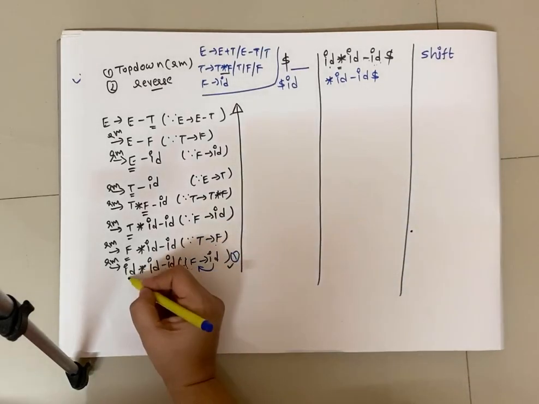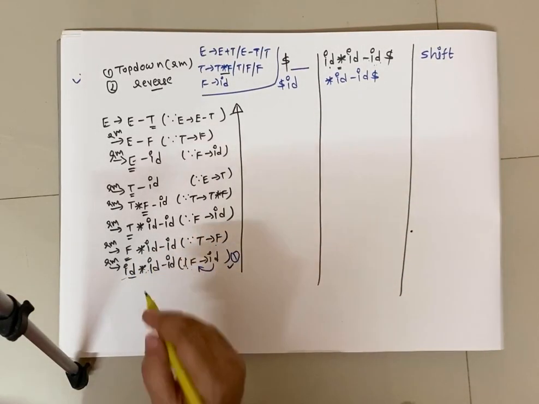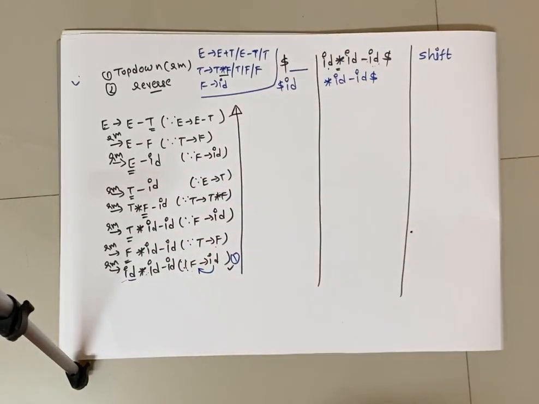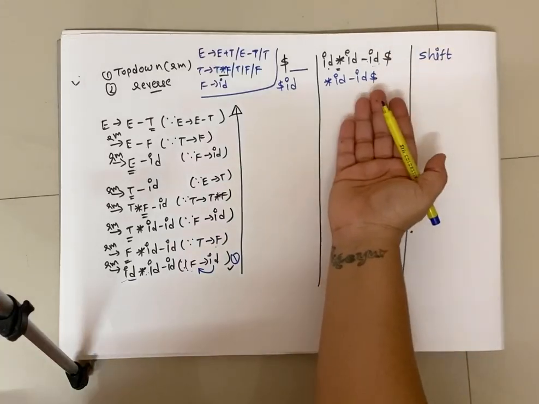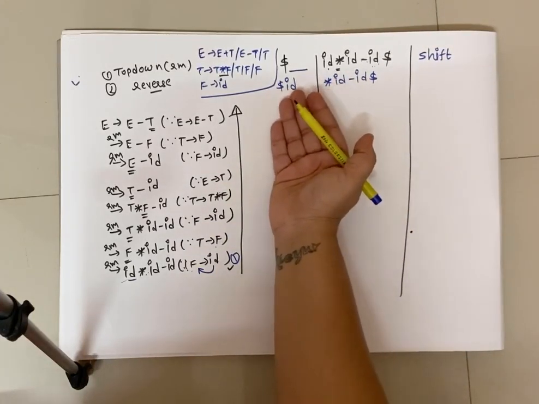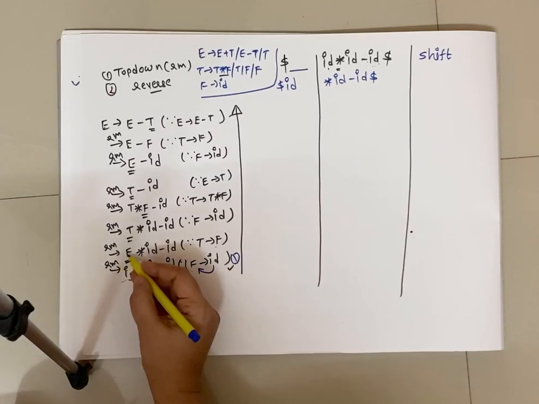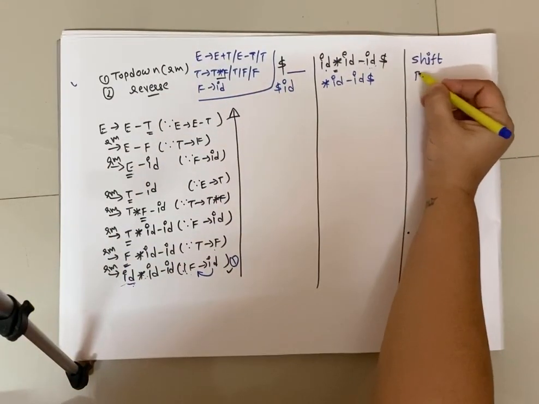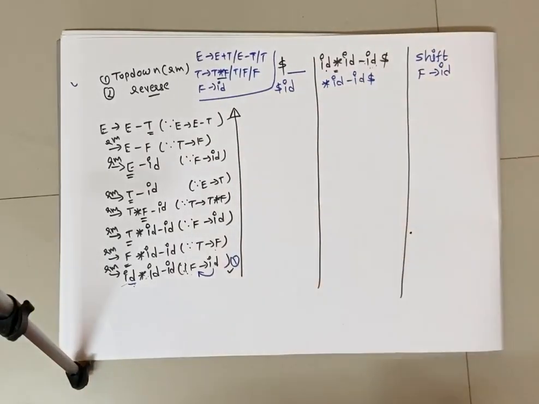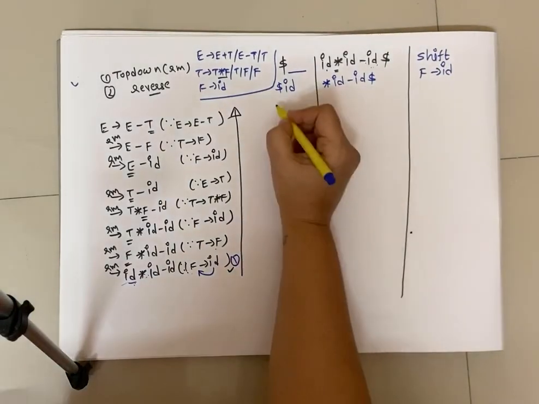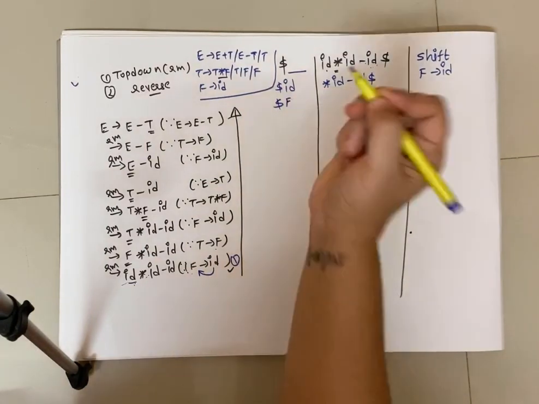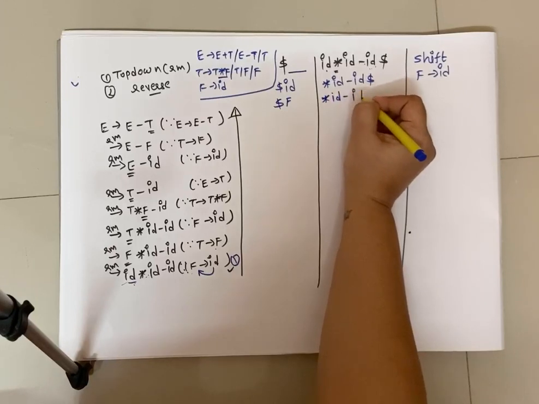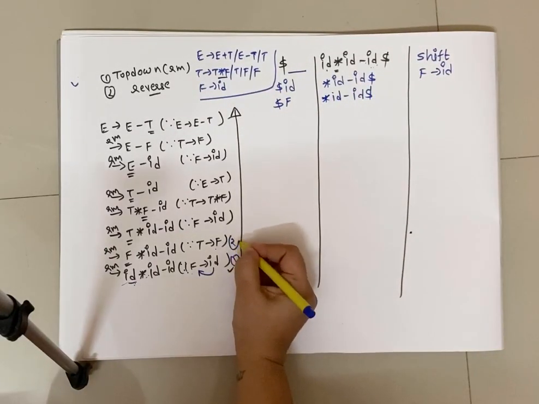Now which ID? It is the ID on the left side of multiplication, which we have right now in the stack. Are you getting this? The first occurrence of ID which we pushed onto the stack is the same ID that we need to reduce to F. So ID will be popped, F will be pushed, and the remaining expression will remain as it is.